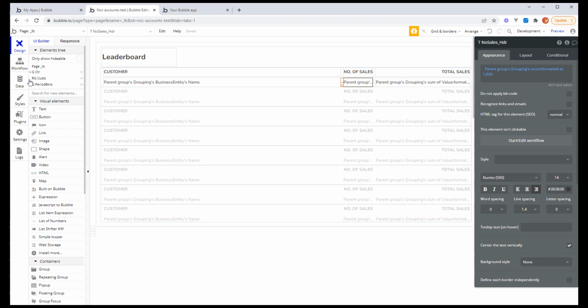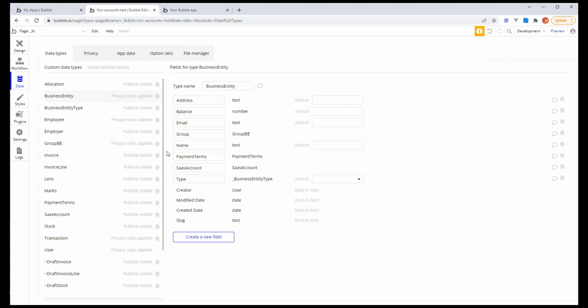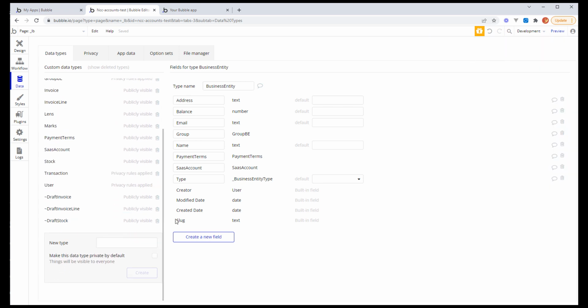So what effectively I'm going to ask it to do is, even though the actual query, if you like, for the list is all based around the transaction, and I can put as many constraints on the transaction as I want. However, I want to put a constraint on the business entity type, okay, because I want to say only include those where the type is of this particular business entity type.